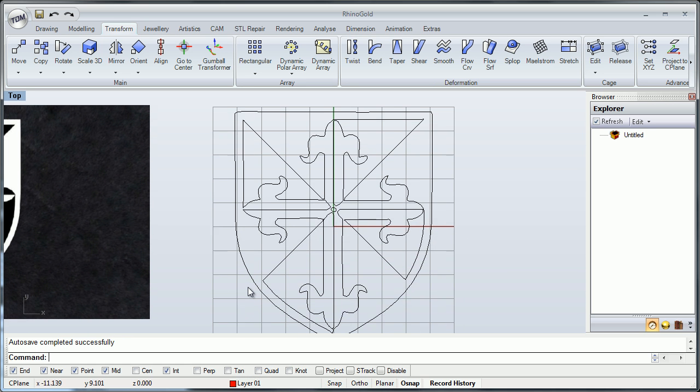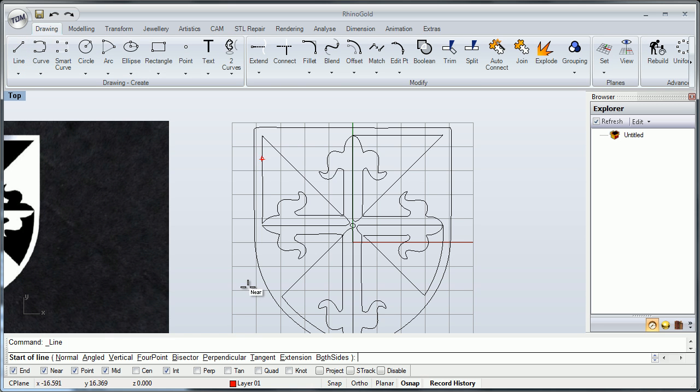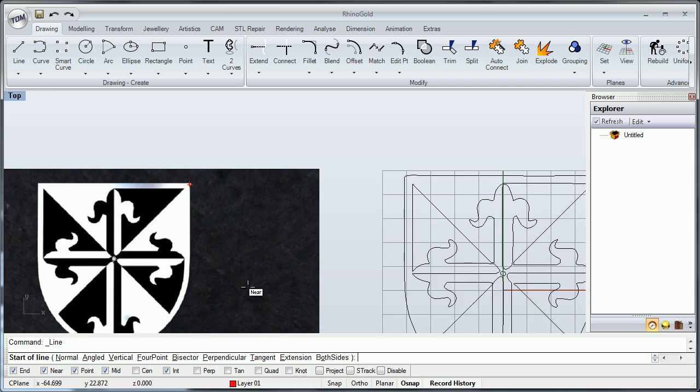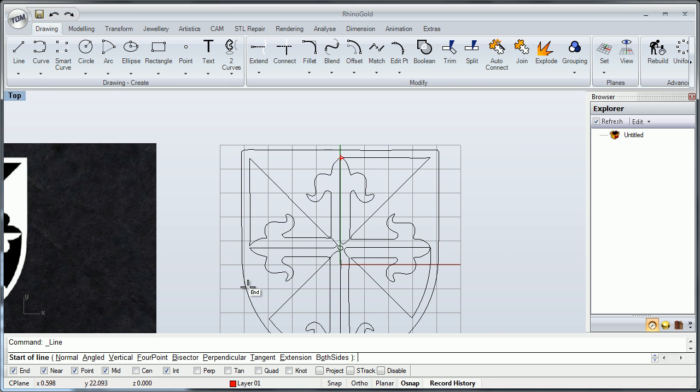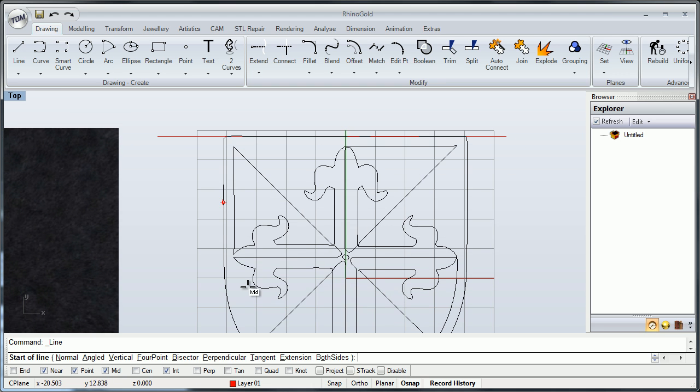Then we start. We come to draw lines because here we don't have very good picture resolution, and for that reason I will select a point here, for example, on both sides, and with shift we activate the ortho. Then we select here, right button, and we create another line, both sides, from here.